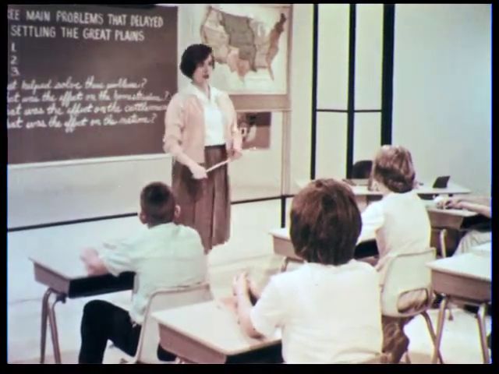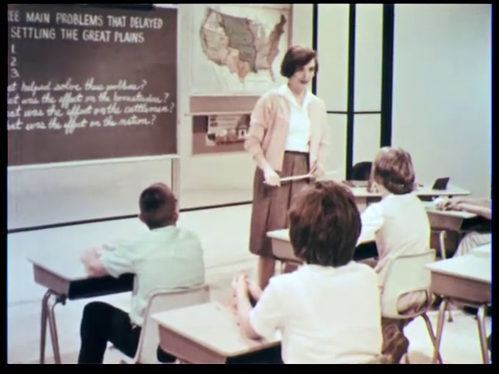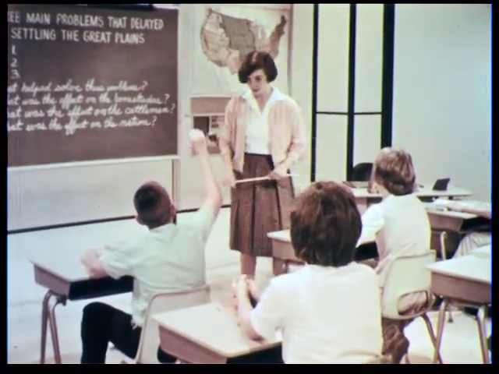Who can give me some reasons why the invention of barbed wire was so important to the development of the Great Plains? Jimmy? Well, the barbed wire helped both farmers and cattlemen because they could keep the cattle where they were supposed to be, and the farmers could do more farming and less fighting.